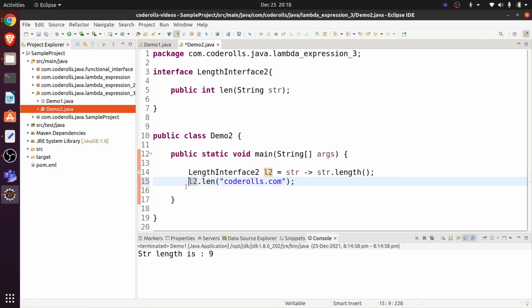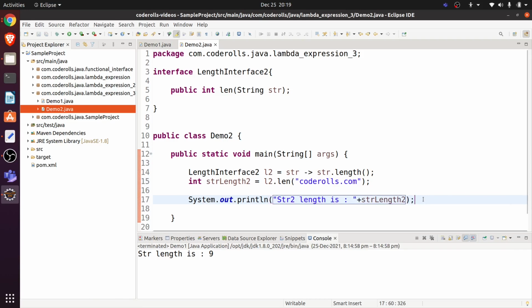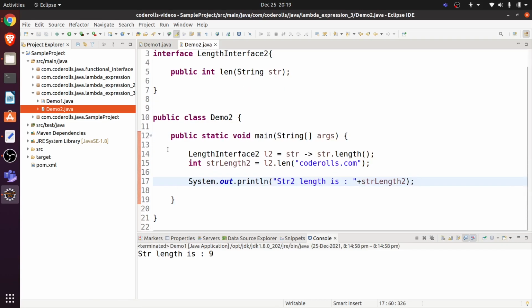So we will store it in an int variable like str length 2. Okay, and we will simply print it. And we are ready to go.